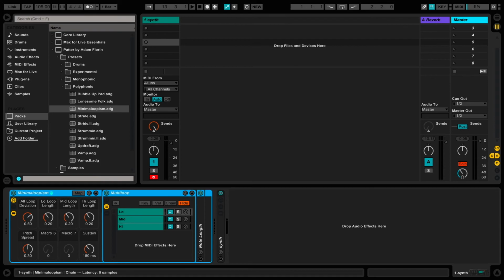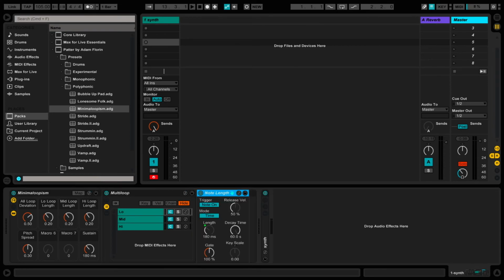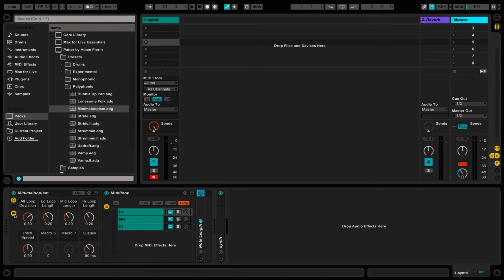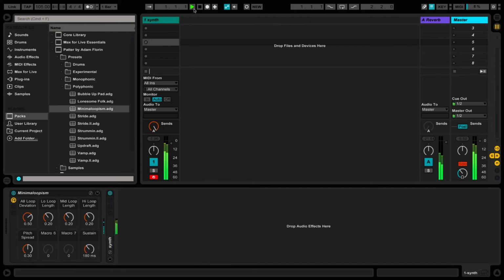And this is a rack that's actually got another rack nested inside of it so that we can apply an effect after that. You can keep building up and building up, but we don't even really need to see this rack inside of it. You can just hit play and start messing with controls. Anyway, you can have a lot of fun with it, and you'll see how these things are actually structured.